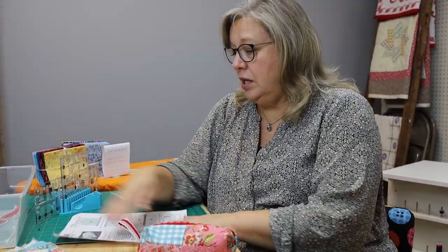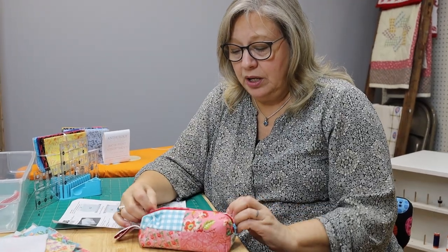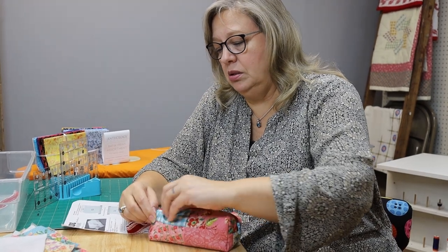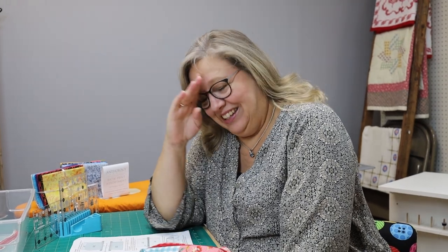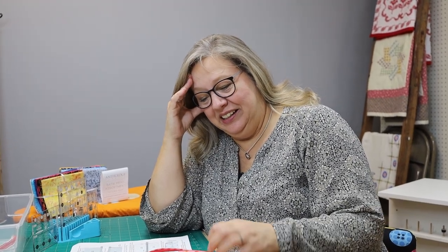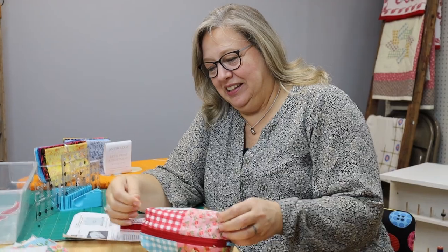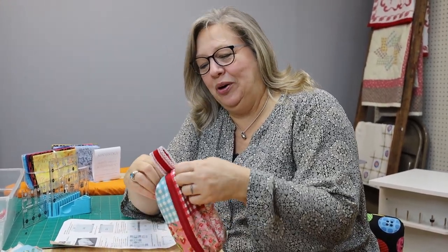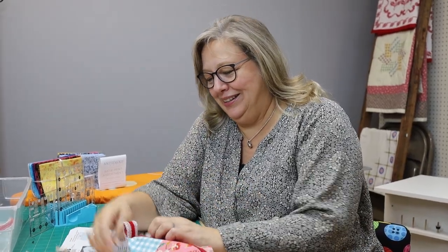So this is really fun. And I made this one as a sample, and I don't remember whether I showed it to him or not. But you walked up to the register and saw it, he was telling us. I walked up to the register when I was shopping the other day, and we have two registers in the store, and one's on one side and one is at a 90 degree angle to the other. And out of the corner of my eye, I saw this bag, and I was like, what is that? That is so cool. And as I walk over there, then I see the pattern, and I'm like, I already got that pattern. That's the one we're doing.